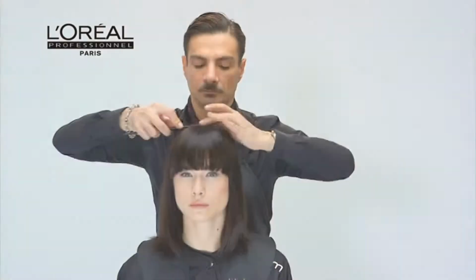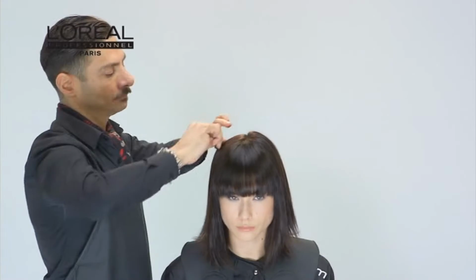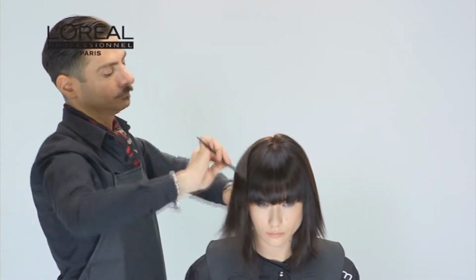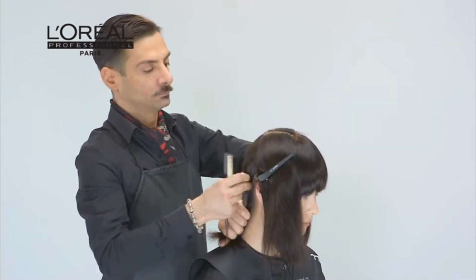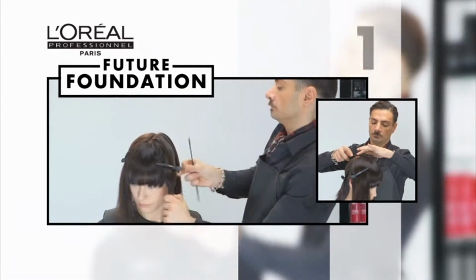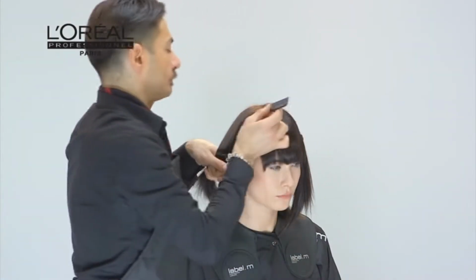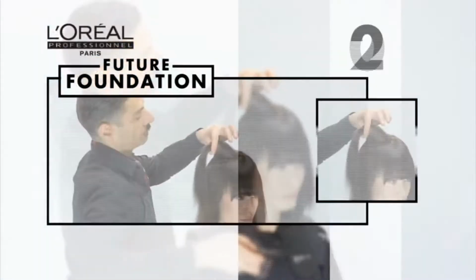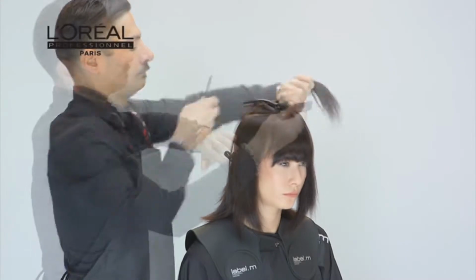A profile parting is taken from the top of the crown to the centre of the nape. A radial parting is taken from the top of the crown to the top of the ear. This is then repeated on the opposite side. Using 4 crescent partings taken around the profile and radial partings creates a circle section.